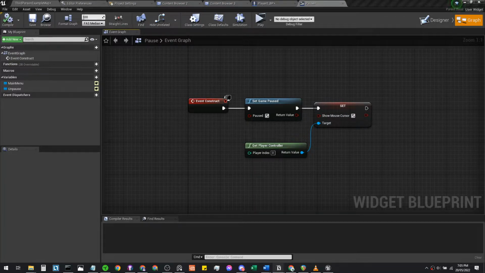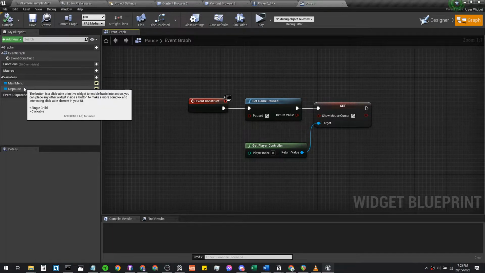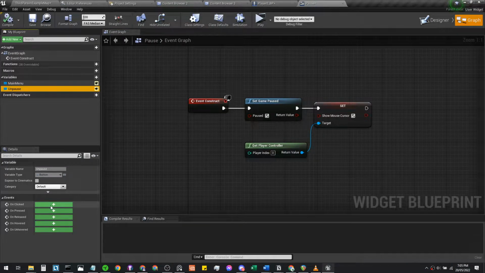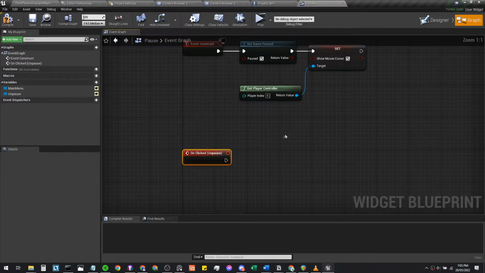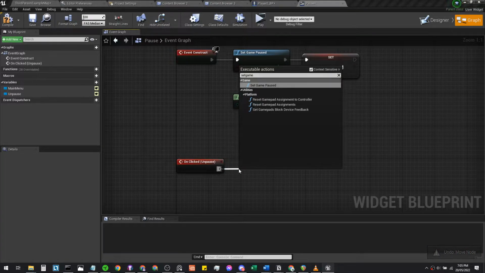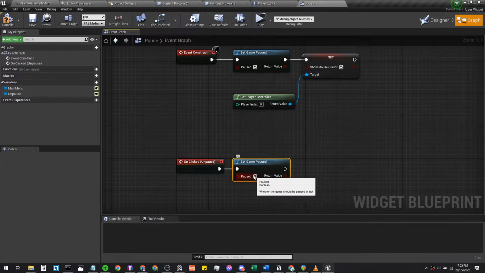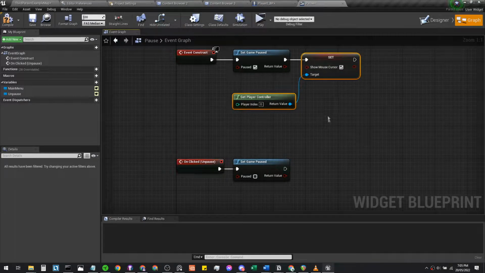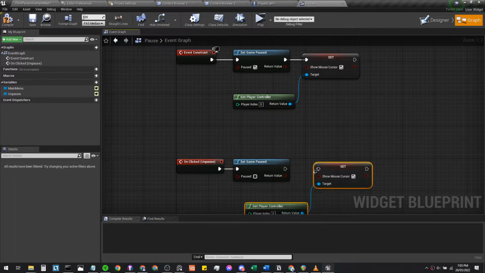For the next part of the pause code, let's click unpause here and we will do the onClick function. So plus, and over here we'll do set game paused again, but this time paused is unticked. Actually, we can just copy this, Control C, Control V, either way.